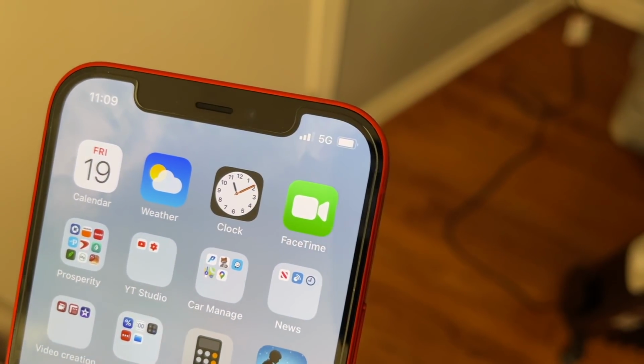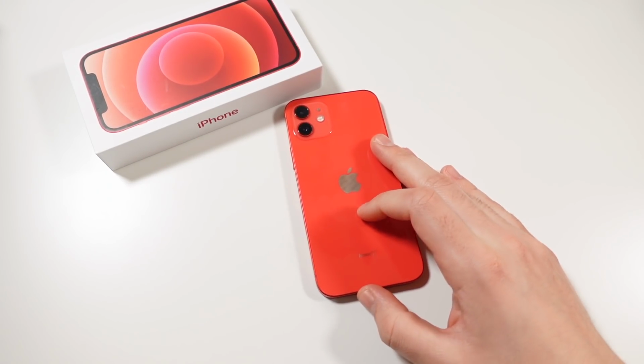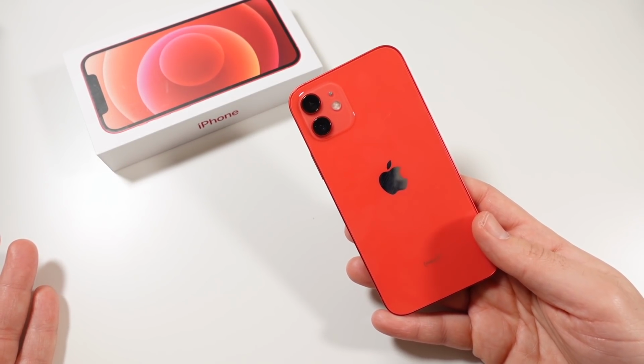It was clearly designed to appeal to the masses, and it has been selling millions of devices, and it will continue to do so at least until the next iPhone comes out. So 3 months later, pretty amazing balanced device. There's nothing that blows me away about this phone, but there's nothing that really super disappoints me either, and it's a very easy phone to rock day to day.